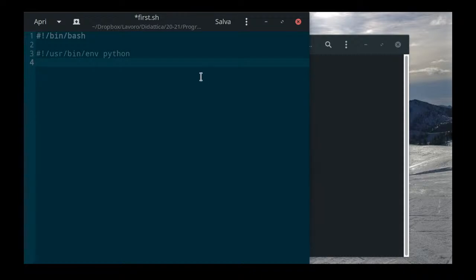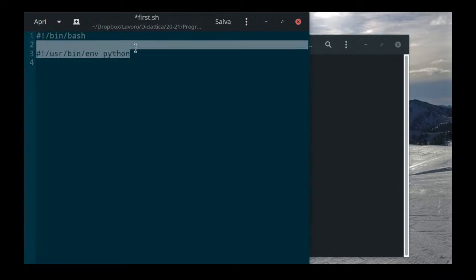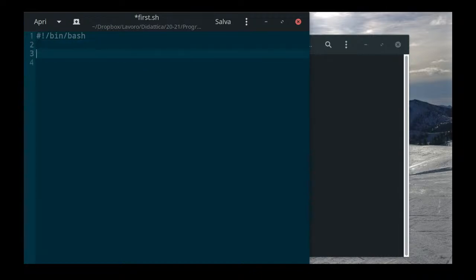So the first line in any script is meant to say this script must be interpreted by using that interpreter. And the syntax is hash, exclamation mark, and the path to the interpreter that you have to load.